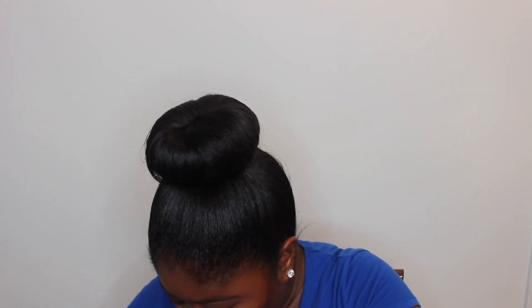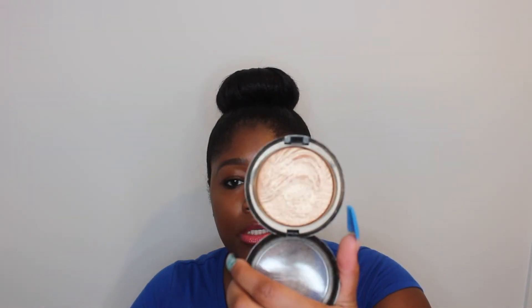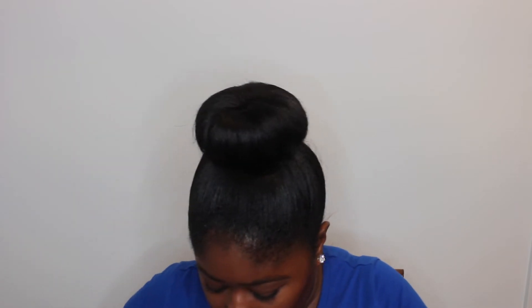Continuing through the graveyard of things — MAC highlighters. These are super old — the MAC Extra Dimension Skin Finish highlighters from years ago. I don't even know if they make these shades anymore. I've probably put these in a makeup declutter before and refused to get rid of them. They have so much sentimental value to me — I can't even explain why. This one is Glorify and this one is Whisper of Gilt. I was holding onto these, but now that I have the Pat McGrath, I might retire these because they're way over two years old, so probably not the healthiest.